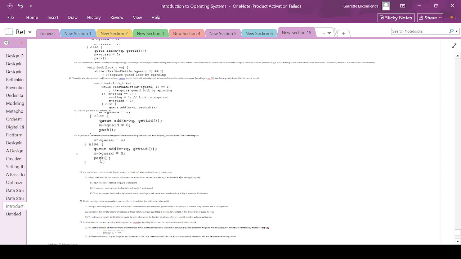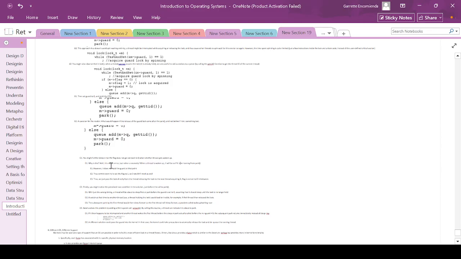So this is how we yield the lock. What if we release the lock first before we sleep? Something bad will happen. Because again, we acquire the guard here with test and set, m guard equals 1, acquire guard lock. Now if m flag equals 0, meaning that no one is in the critical section, we put that flag equal to 1, so the lock is acquired, and then m guard is reverted to 0, or we yield the guard. Else q add m to getID, m guard.